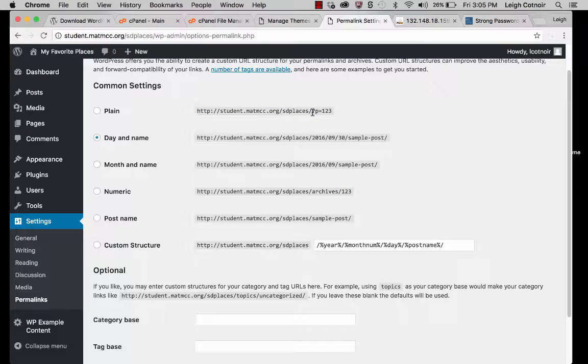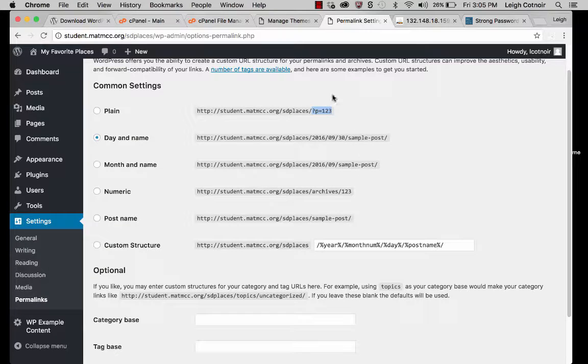Well, this is not very search engine friendly, and it's not very human friendly. And so there are these other ways that WordPress wants to rewrite the URLs or the addresses in a more meaningful way so that they're easy to remember, they're easier to bookmark, and they're easier for search engines to search.